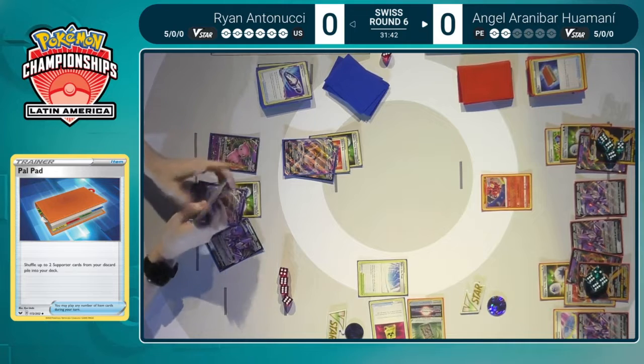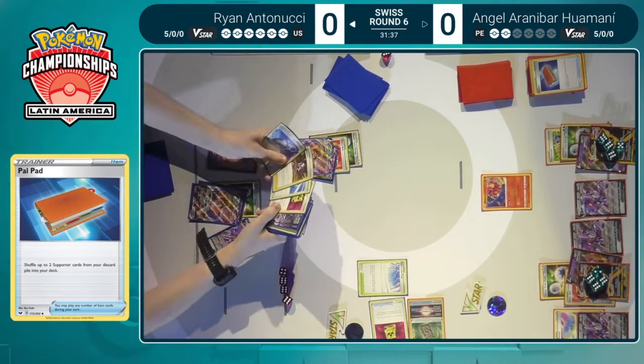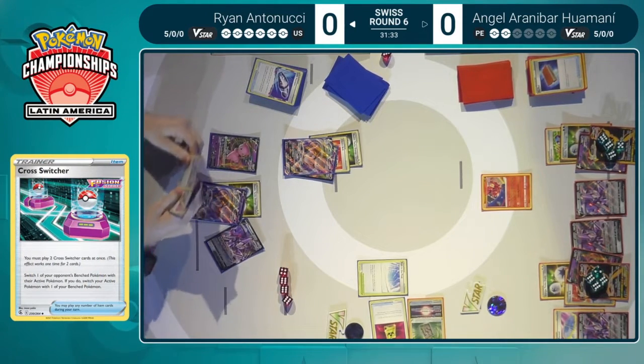Oh, what a top deck! Ryan finds the second Cross Switcher in order to take out one of these Mews. That is an absolutely massive draw for turn. Yeah, this was a great decision from Angel.